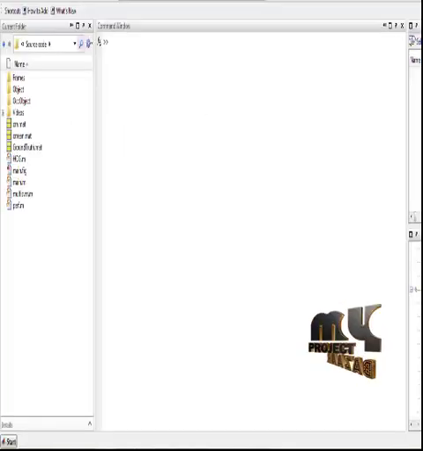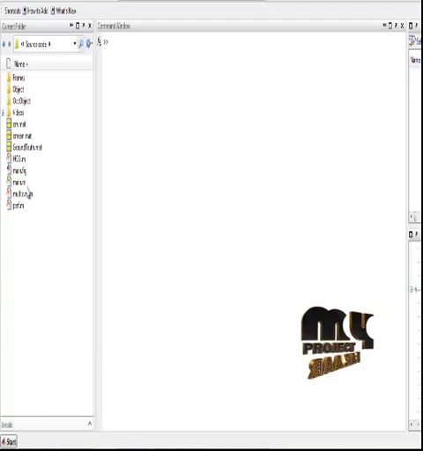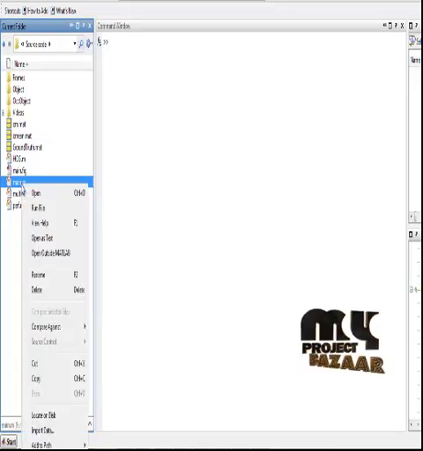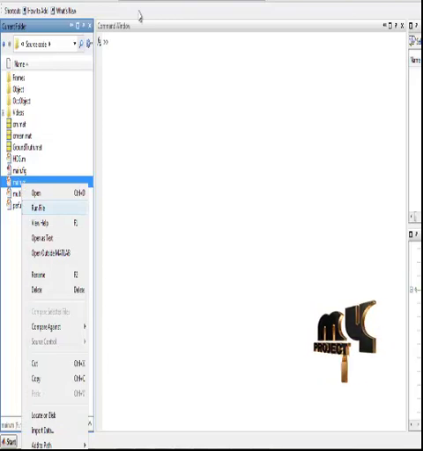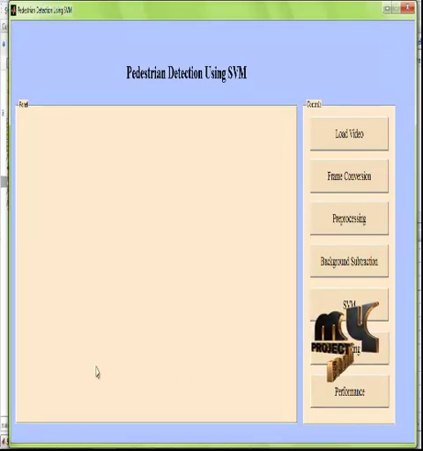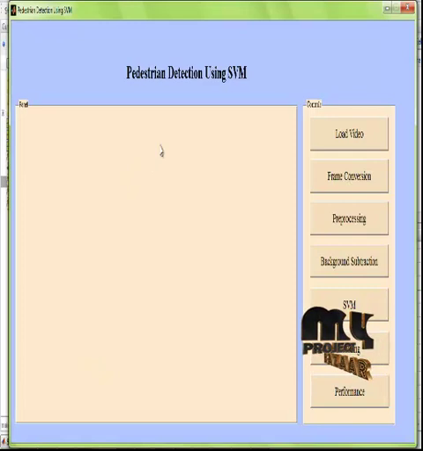Let us see the running procedure of the process. If you want to run the code, select the file main.m, which is located in the source code folder. Right click it and click on Run File. You will get the user interface. This user interface contains the buttons and the display axes for the execution of the process.